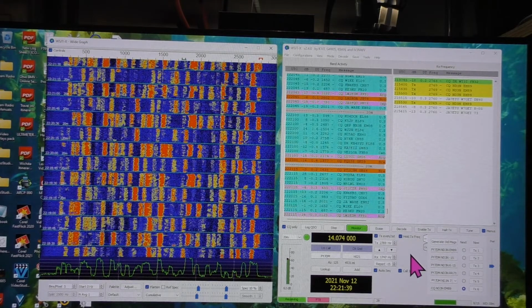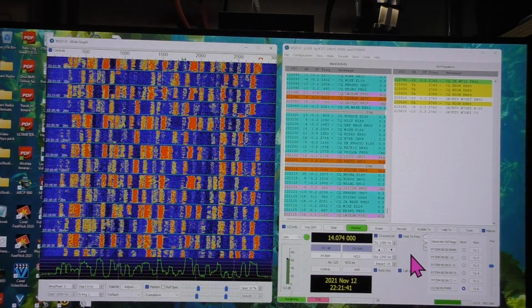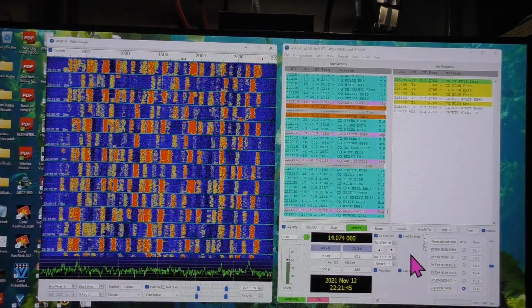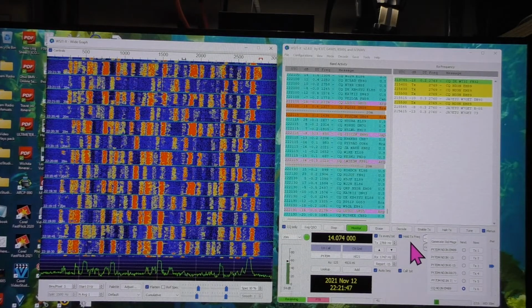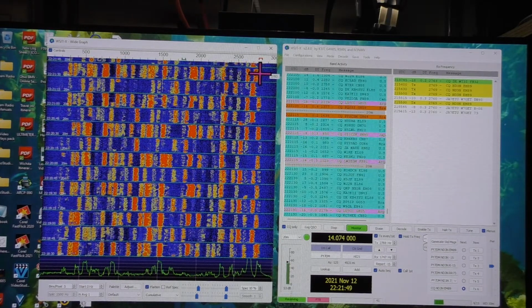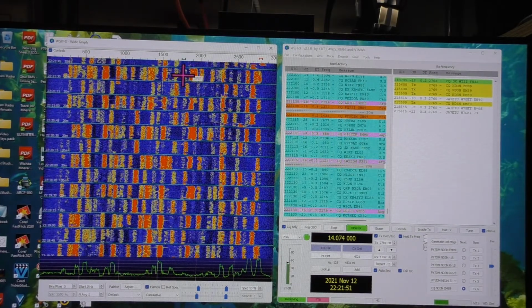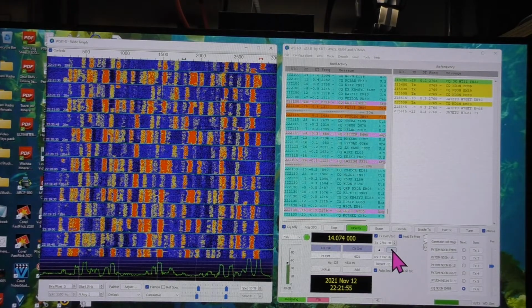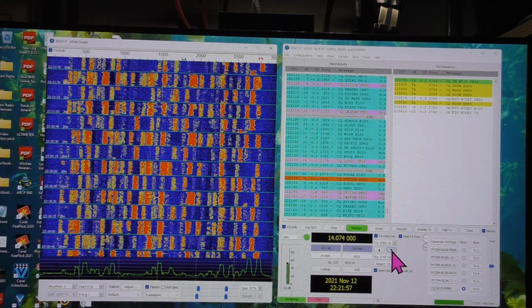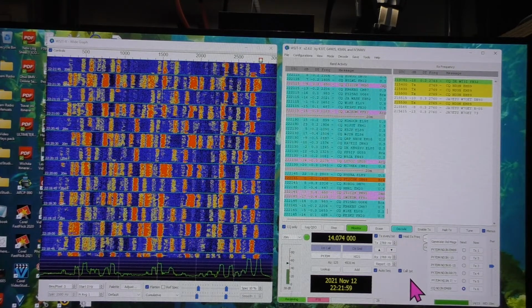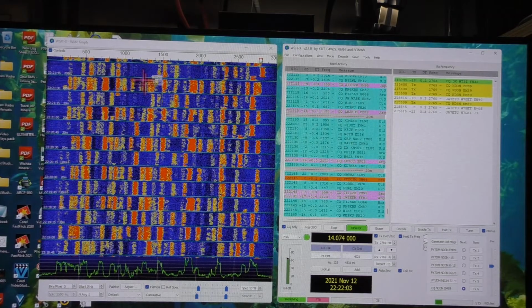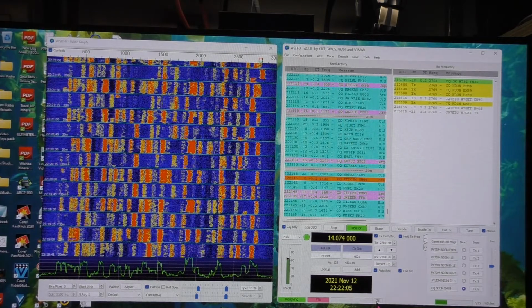Now, you've listened to them, or you've worked them, or say you were calling CQ and you went straight over, and because you have your hold TX frequency on, it held you at the TX frequency and put your receive over here. At the conclusion of that, you can move back. Once you've logged it, you can move them back just by clicking that. But say you want to, well, we'll get to that later on.